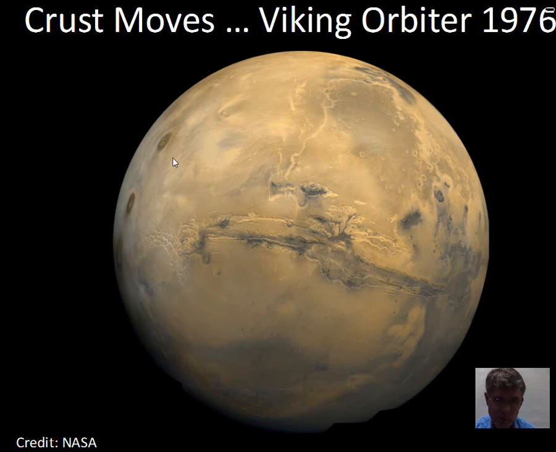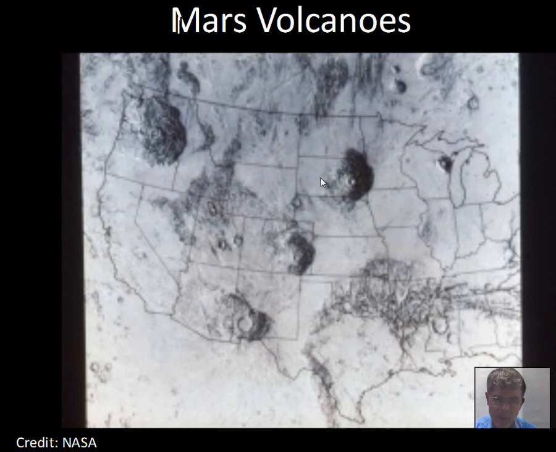And then volcanoes that you can see over on the left side. These volcanoes, if you put them across the United States, you can see kind of the spread, you can see their individual size, and the largest volcano here, Olympus Mons, covers a good share of Washington and part of Oregon. Put it in Nebraska and it would go over halfway across the state of Nebraska.